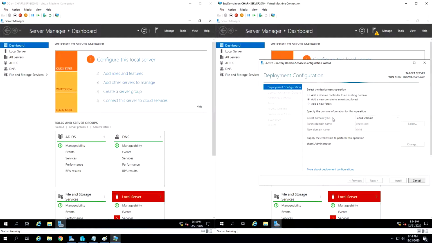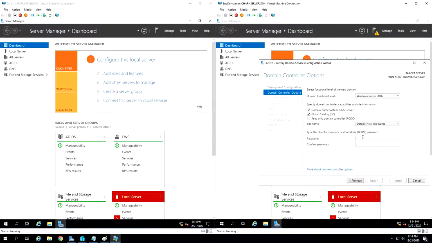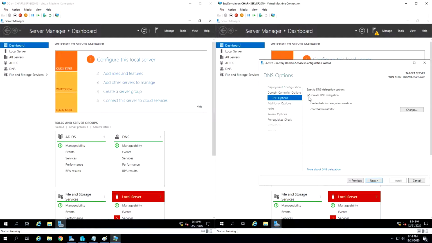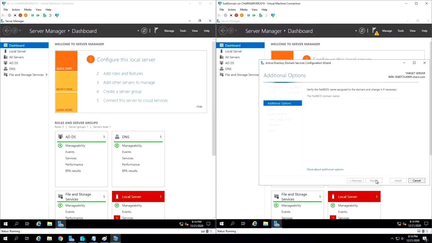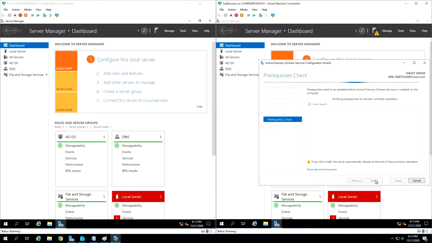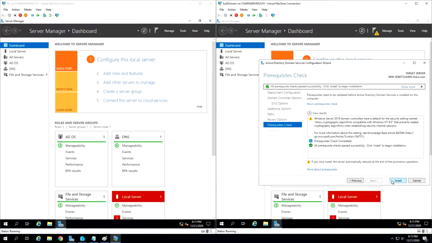And then we'll go next, and all the other steps will pretty much be the same thing, just selecting the defaults, typing in the password here. Because it's simply a demonstration, we'll just leave that how it is, and again next. And then the prerequisites will be validated, and then we can install, and then do another restart, and then take a look at what we created, what we did, and talk about it.